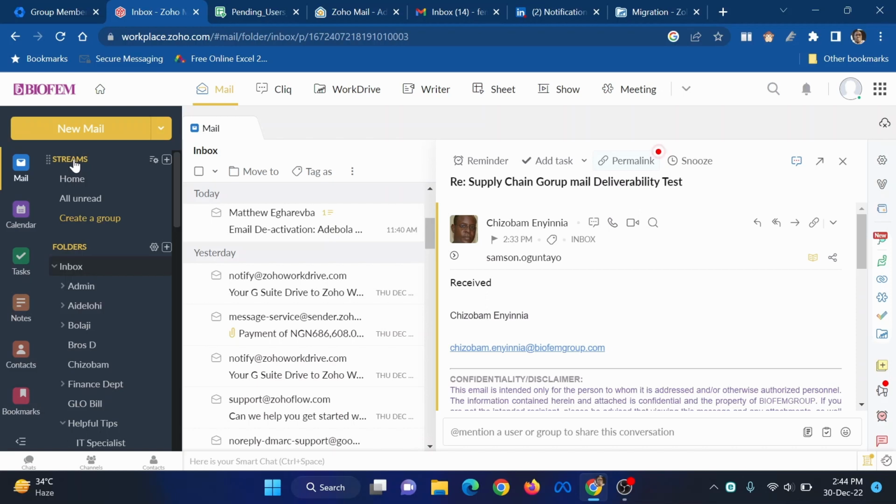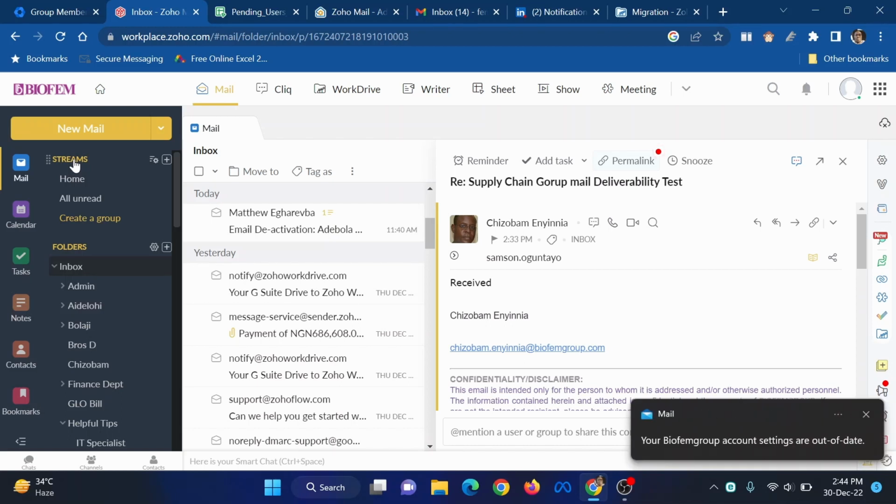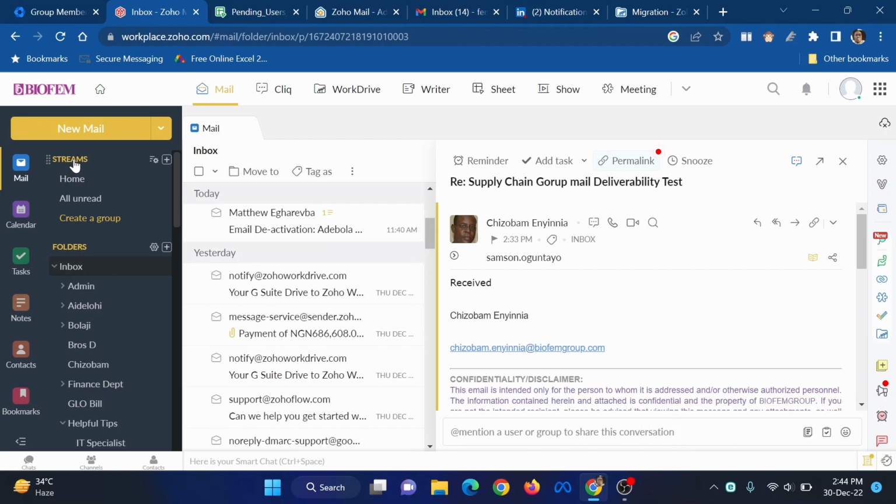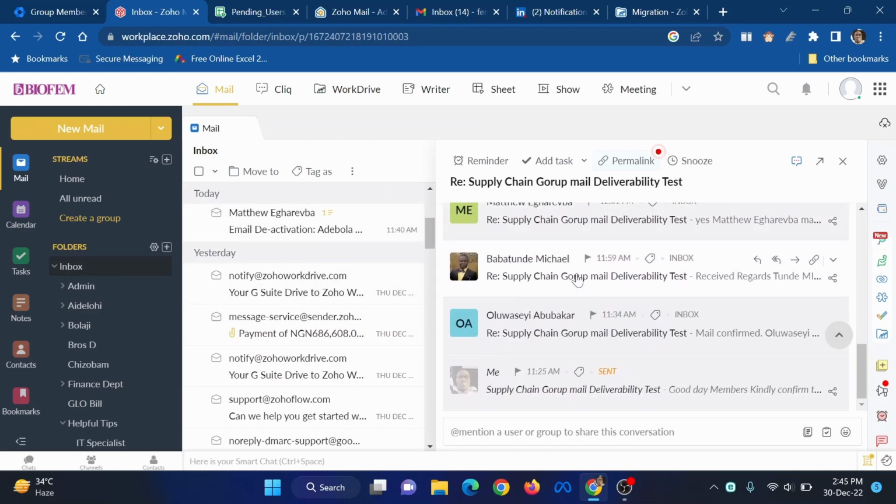So you can mention someone, you can attach someone to an existing conversation on email. The person doesn't need to be part of the email that it was sent to, but the person can be part of the conversation and chat you on the initial email and take it from there.